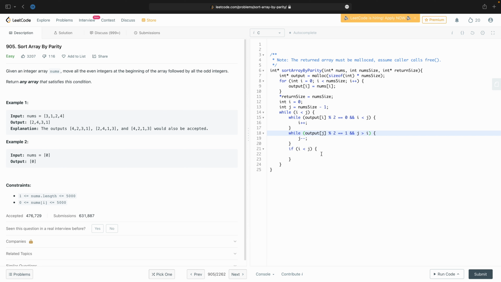And then what we want to do is, well, if they've met, then we don't want to do anything. Otherwise, if i is still less than j, what we want to do is have temp equal to output i, output i equal to output j, output j equal to temp.